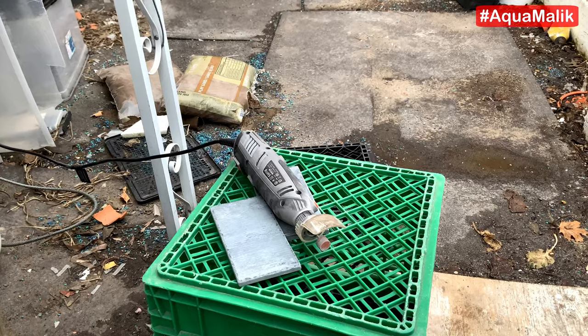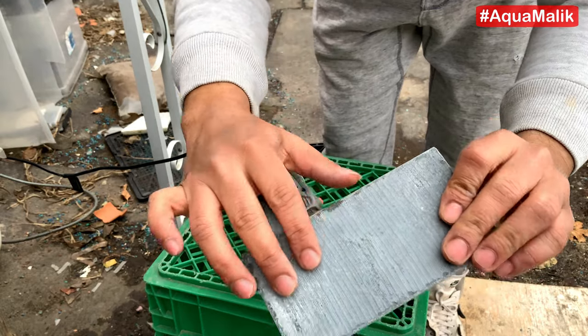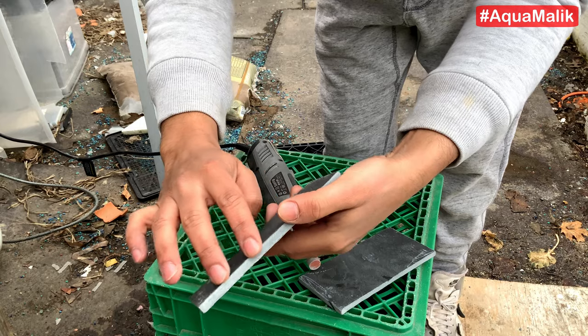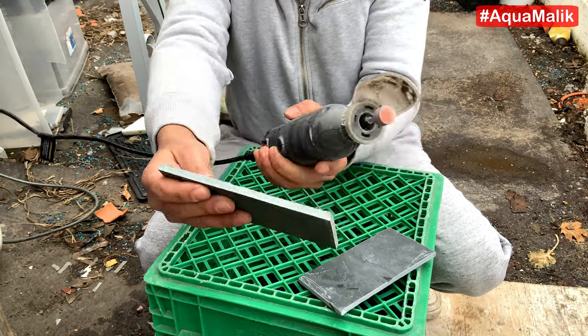There it is. So this is one I already sanded. It's quite smooth now, no cuts and stuff. This one's still rough. If you touch here and it feels rough, you want to sand it down. So this is what I'm doing.